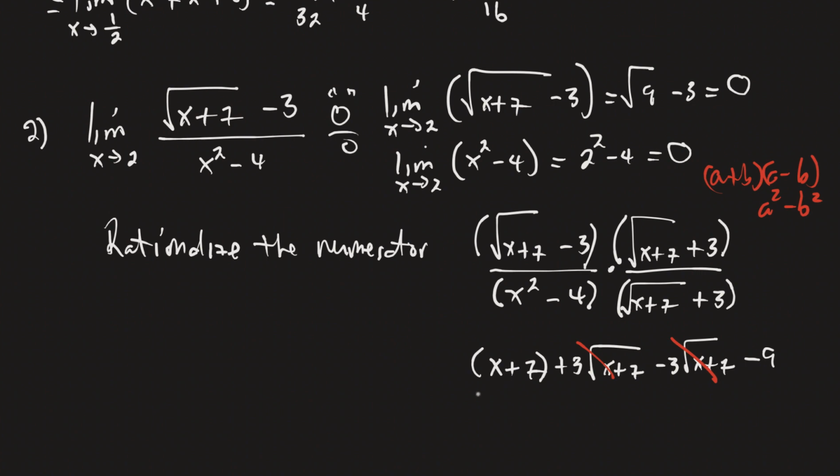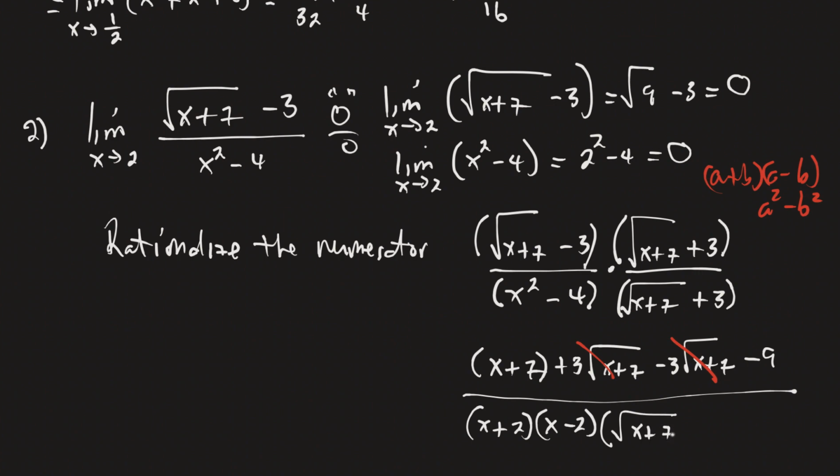What happens in the denominator? Well, there is not much we can do. We could FOIL it out, but the trick here is that we should get the denominator to be fully factored. And I'll notice this is also a difference of two squares, but instead of leaving it in this form, I'm going to leave it in factored form. So this is going to be x plus 2, x minus 2. Those are the two factors from this. And I'm going to write down the third factor that involves the root.